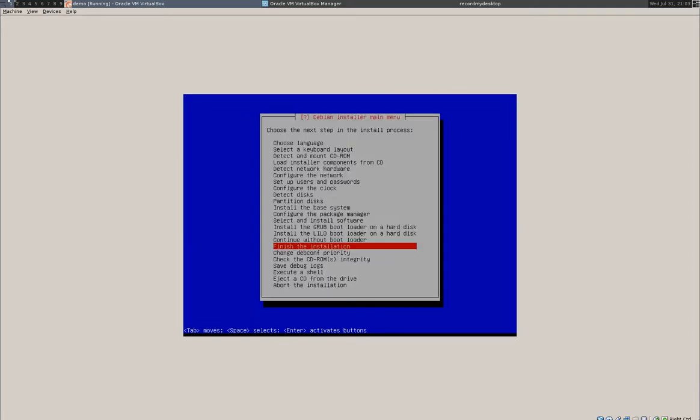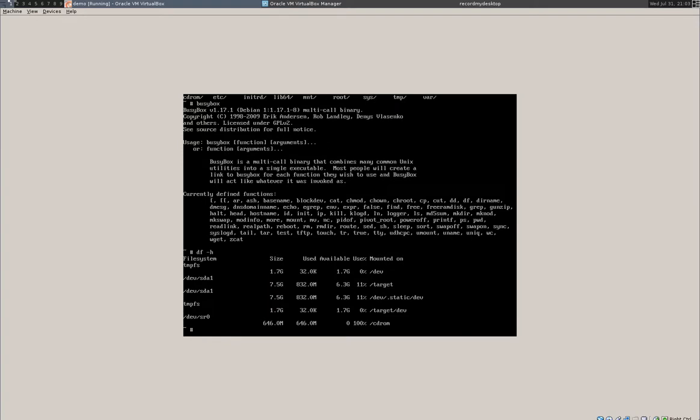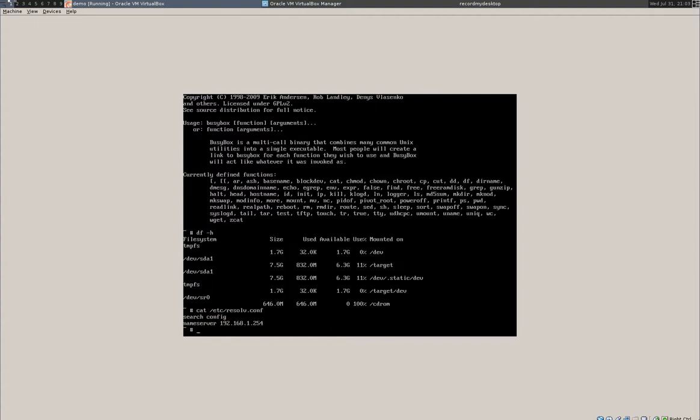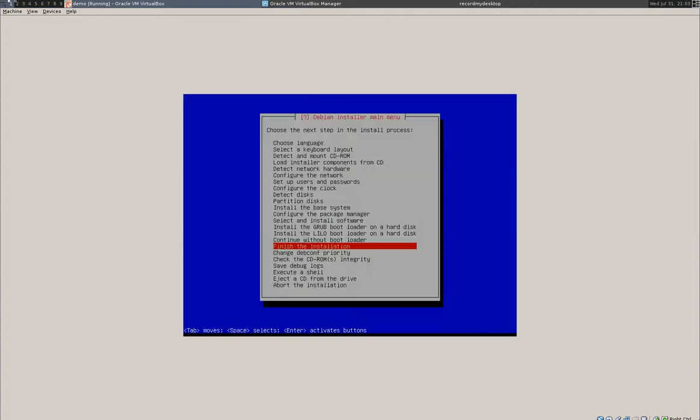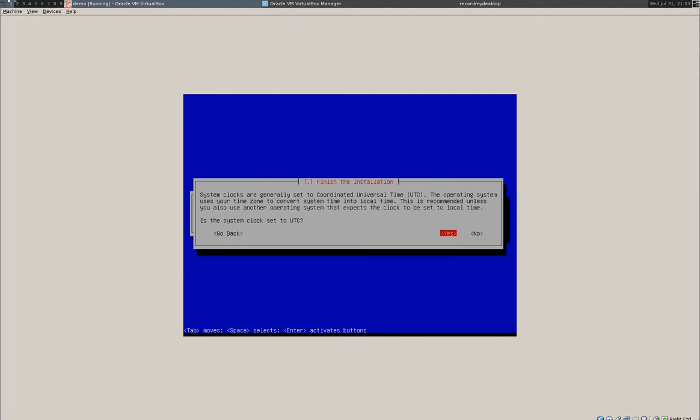Okay, so let's finish that installation. Well, say there's something else you wanted to do. You want to look at the disk file system to see what's happened. You want to look at DNS, for instance, and see what's currently set up. If you've got an issue you want to connect to a particular DHCP server, you've just got that availability there where you can do some diagnostics and test and feel like you actually have some control and not just watching a progress bar. You can do that as need be. Okay, so let's finish the installation.